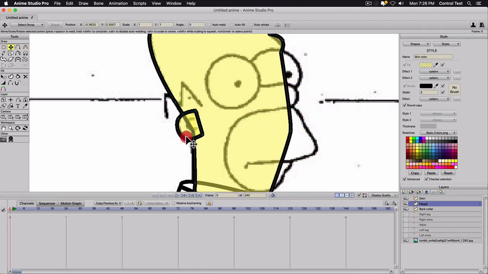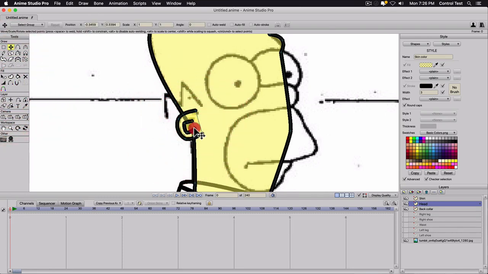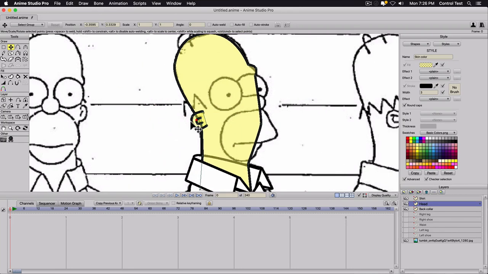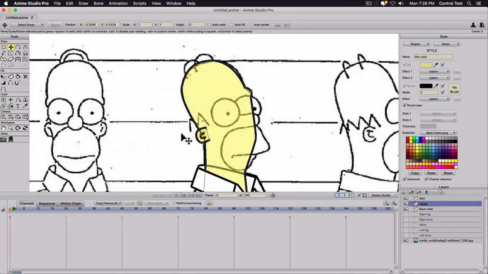And as you guys can see, once you get used to drawing with a mouse and keyboard, it's really not that bad at all. In some ways it's faster than drawing with a pen and tablet, or it's probably just because I've done it for so long. But it's really easy. You don't have to spend a whole lot to do artwork in Anime Studio. I'll go ahead and hit A.